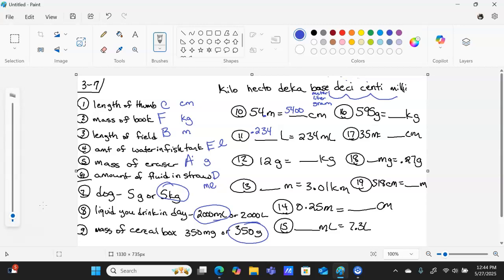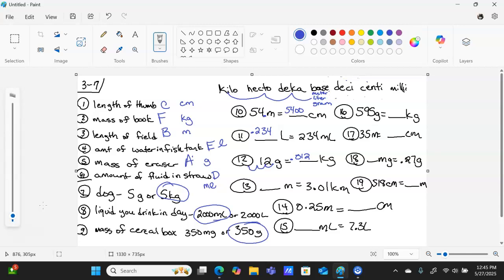Number 12, you have the base unit of grams, and you're going to go, let me get my eraser and erase my jumps here. And we're going to kilograms. So we start off here, and we're going 1, 2, 3 to the left. So the decimal is right here. I need to move 1, 2, 3 to the left. So it's going to become 0.012.